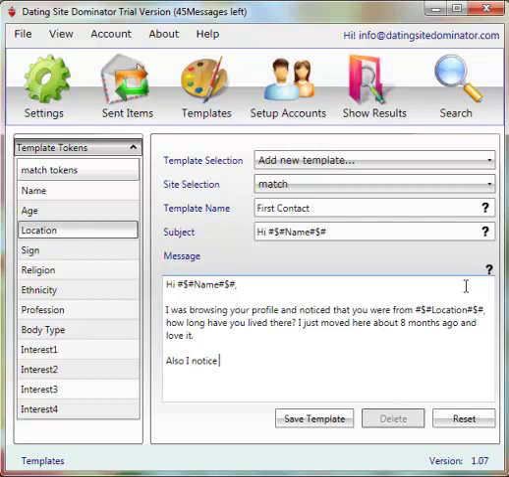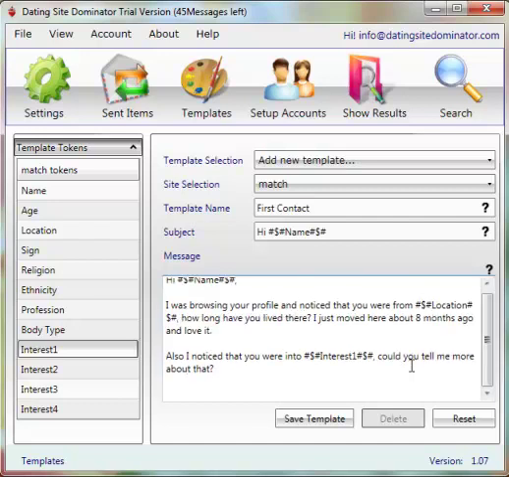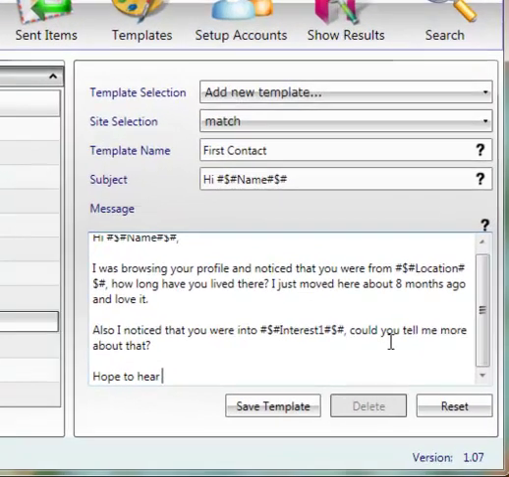I noticed that you were into, and I'm going to use interest 1, which for example would play as, also I noticed that you were into basketball. Could you tell me more about that? Hope to hear back from you.